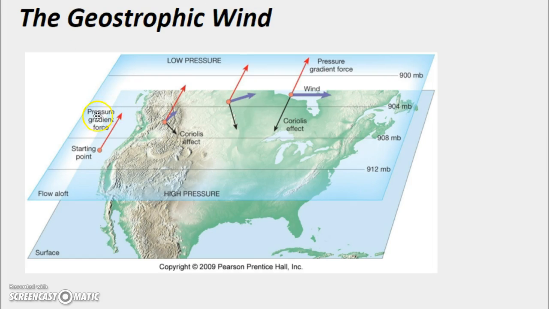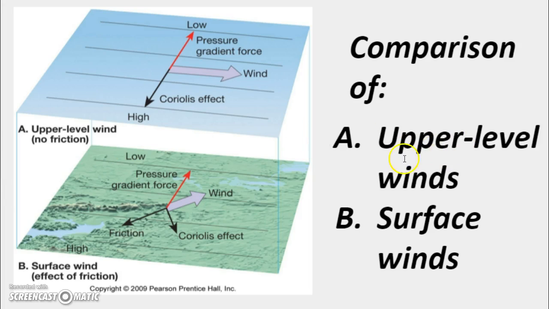Remember, the geostrophic wind is pressure gradient force deflected by the Coriolis, so the net wind effect is going to be, we're going to label this, we'll see it in purple, that the airflow we're going to be seeing is this general pattern. Notice it gets deflected to the right because the further it travels, the Coriolis effect acts on it more. So geostrophic winds are upper level, where you only have pressure gradient force and Coriolis affecting it, and we're looking at surface winds where we cannot ignore the fact that friction is acting on it in the opposite direction it's traveling. So really the light purple is the resultant wind vector that we notice.